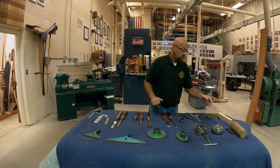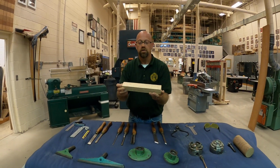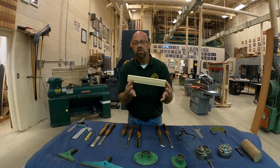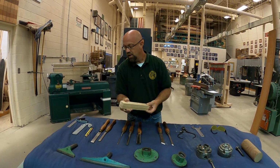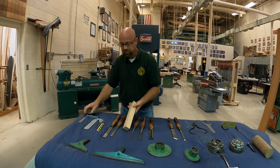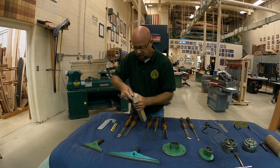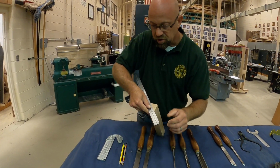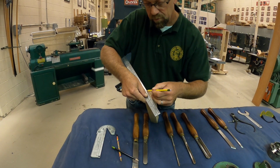So, whenever you're getting a piece of material and you want to take a square piece of material like this down and make it into a cylinder, you have to go ahead and prepare the material for mounting in the lathe. So what I want to do is, whenever you have a piece of square stock, I'm going to take a straight edge. I'm going to mark corner to corner.